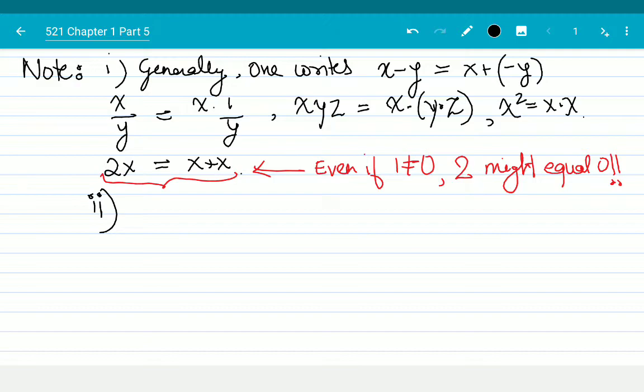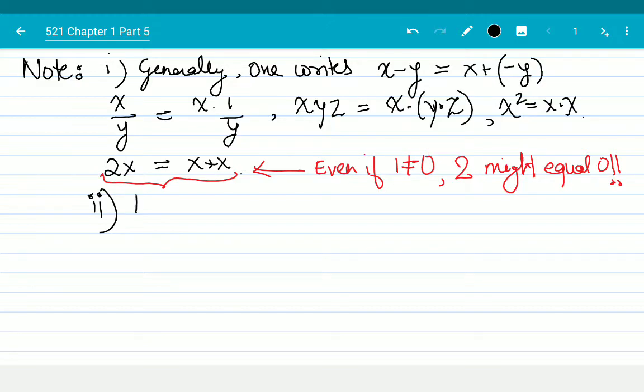Or if you're slightly aware of modular arithmetic, if you look at all the remainders left by a prime, that is 0 to p minus 1, those numbers will form a field, except that it will have the property that 1 plus 1 plus 1, p times, gives you 0, right? So even if 1 is not equal to 0, some other number might be equal to 0. We will not be covering finite fields in this course, but just so you know, those exist.